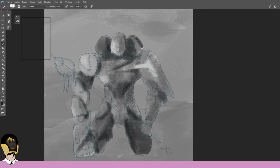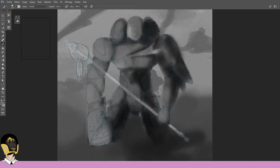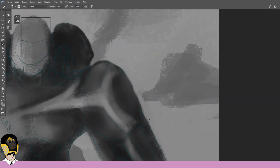Values first. Values, if you're not aware, are the shades of grey, black and white of your piece. It's another good foundation because you can work out the contrast of the piece before going into detail. Decide where you want your light source, where you want to draw the eye to, and because it's easier to color in Photoshop after doing grayscale than the other way around.